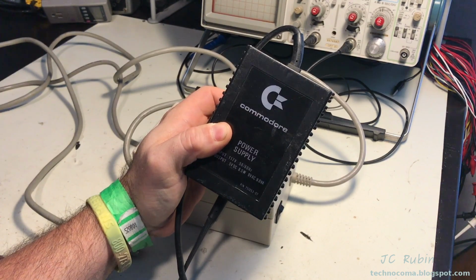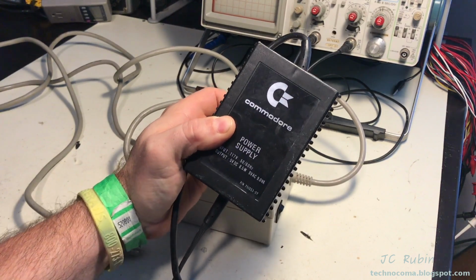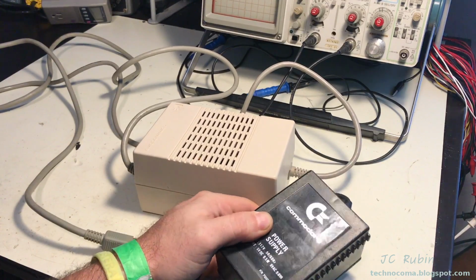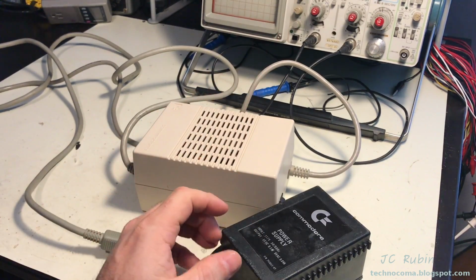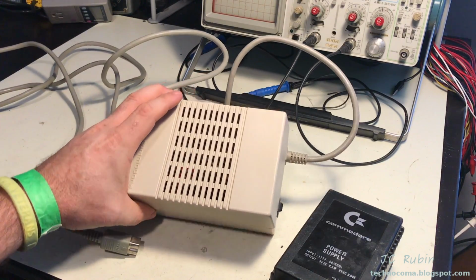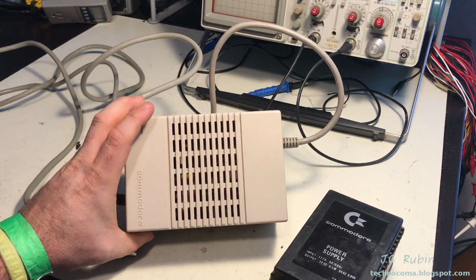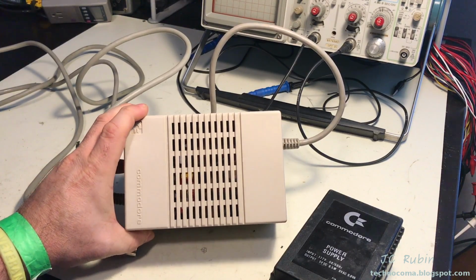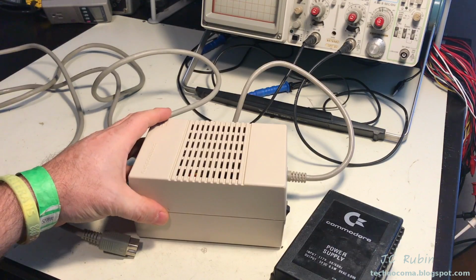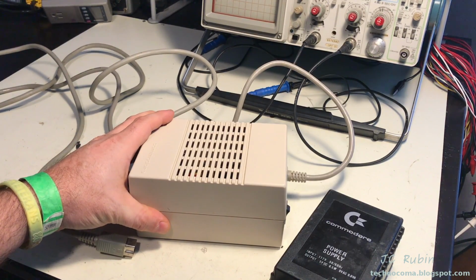I don't know of a more poorly engineered computer power supply than that of the Commodore 64, as shown here and also demonstrated in a previous video linked above. The Amiga 500 power supply is not getting any younger. Before we go connecting this into the Amiga, I got to thinking maybe it's time that we open this power supply up and just make sure everything's operating properly.